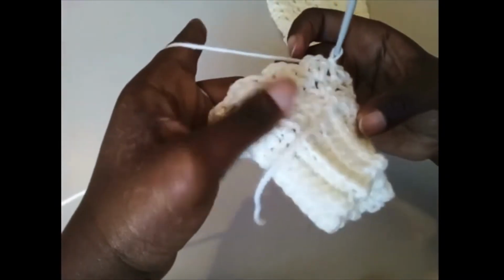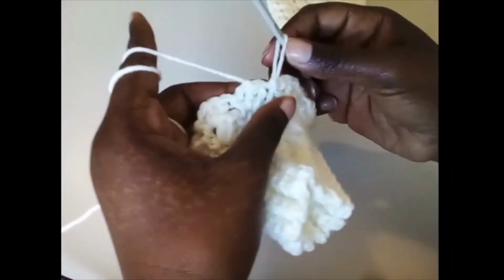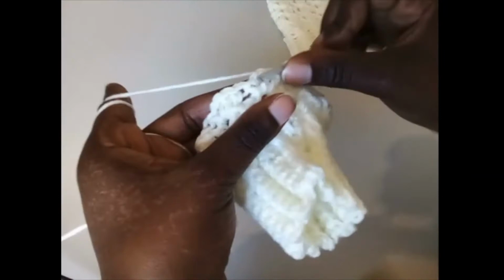So I believe we're going into row 4. Okay, once again, pull and continue. 2 double crochets, chain 2, and single crochet.